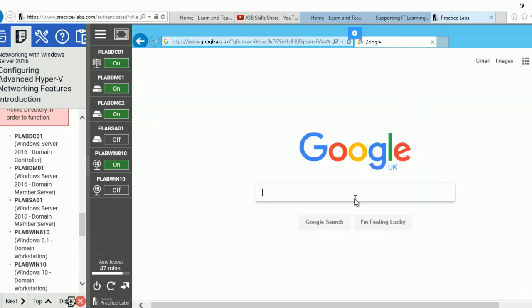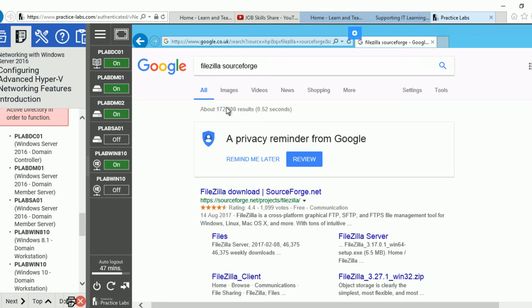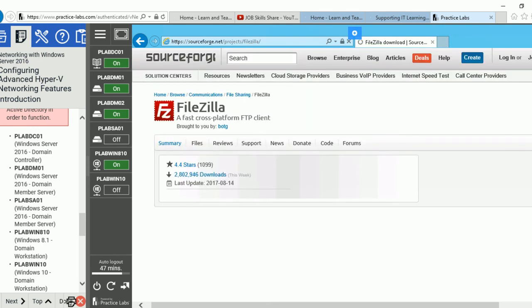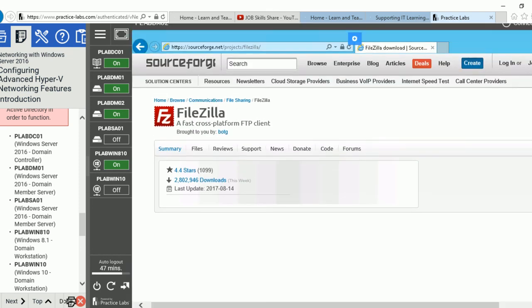So now I'm going to go ahead and download FileZilla. This is a client that can be used with FTP servers, and I usually use SourceForge, however you pronounce this. I like this because it's a direct download. The direct link from FileZilla just gives you a little bit more packages, and I don't like that.